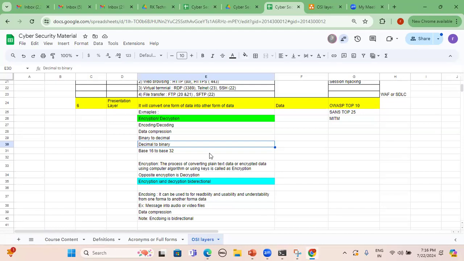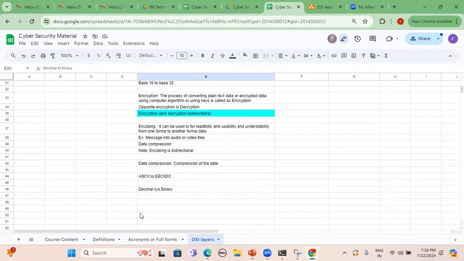Encoding is converting one form of data into another form so that it is understandable and readable for the user, and very user friendly. So that is about encoding overall. That is the way you can expect this question, or else what is the main difference between encryption and hashing? In most interviews we can expect this question. Okay, so that is about the presentation layer. Let's go to the fifth layer.